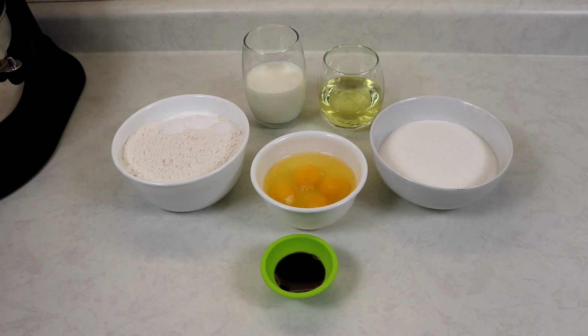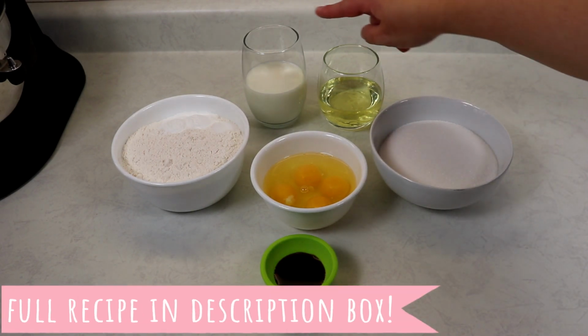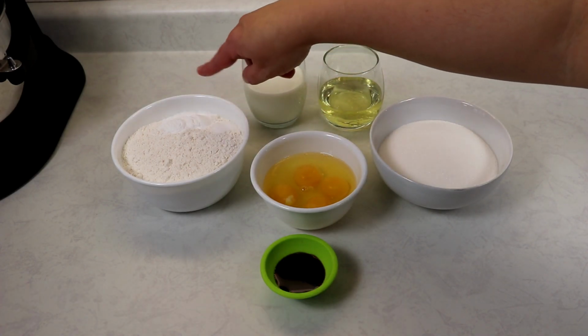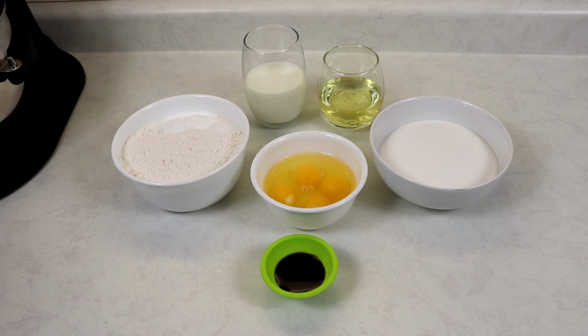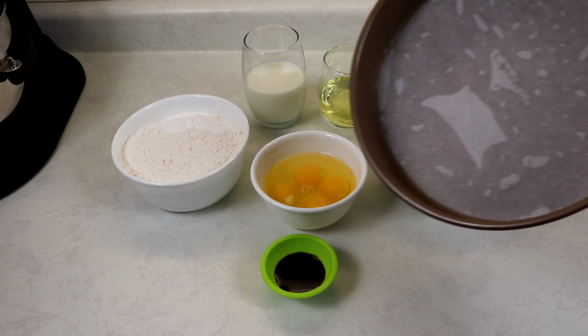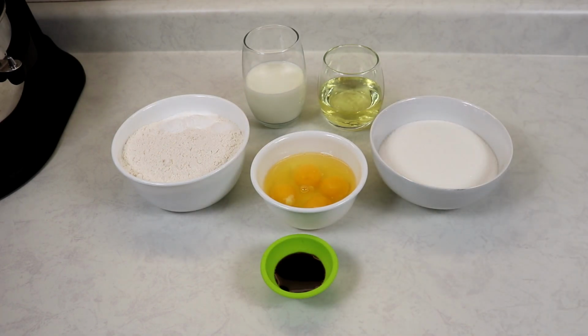Now the ingredients you'll be needing here are some sugar, vegetable oil, milk, flour, baking powder, salt, some eggs, vanilla extract, and we will also be needing two 9-inch cake pans here, which have been sprayed with some nonstick spray and lined with some parchment paper. You also want to have your oven preheating to 350 degrees Fahrenheit, and let's move on to the next step.